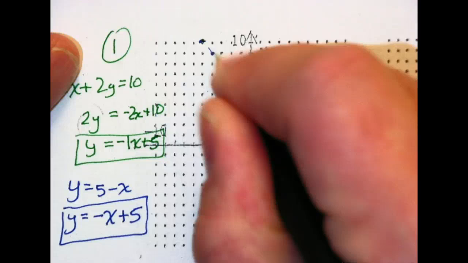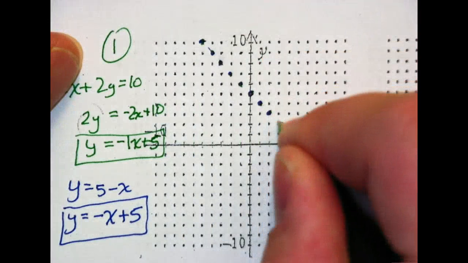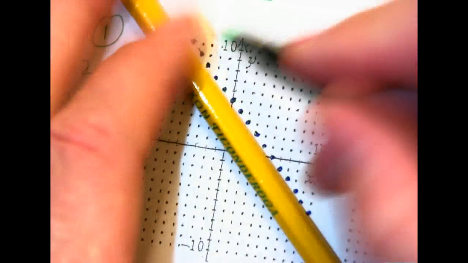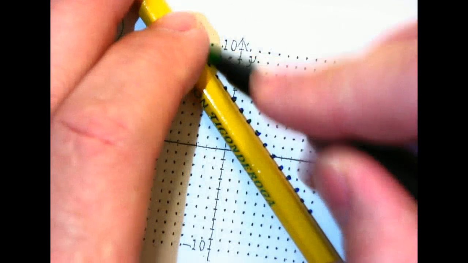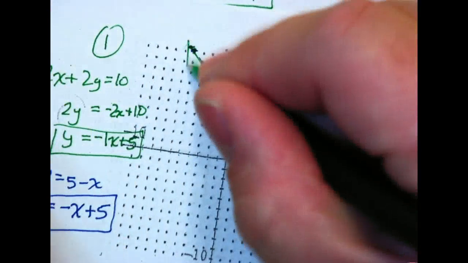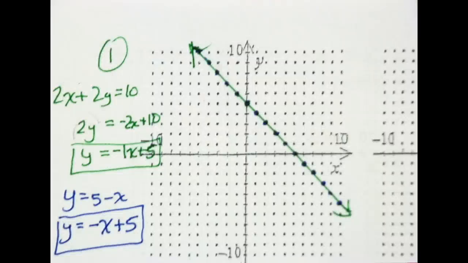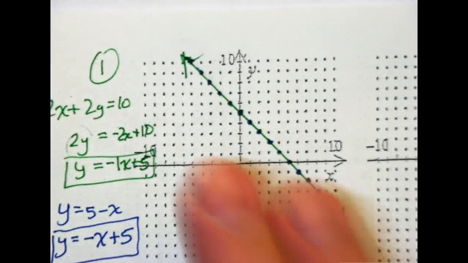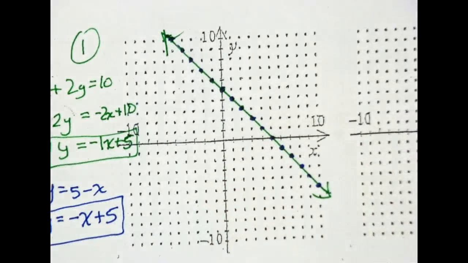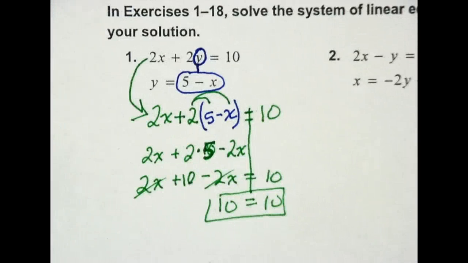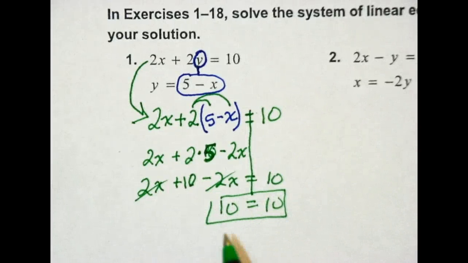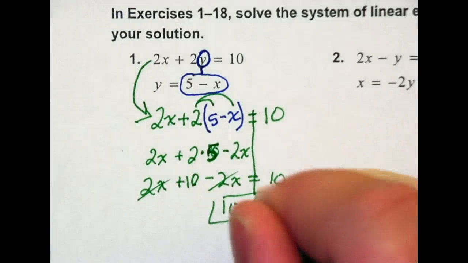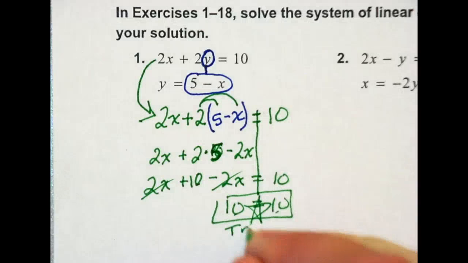So what points are these equations going to have in common? It's going to have every point in common. Okay? In fact, they're the exact same line. What's it mean if something's the exact same line? How many solutions will there be? Yeah, there's an infinite number of solutions. So anytime you're solving with a graph and you get the exact same line, or if you're looking at a system and your variables disappear but you're left with a true statement, does 10 always equal 10? Yeah, it always equals 10. If it's a true statement, that's true, we say that's infinitely many.